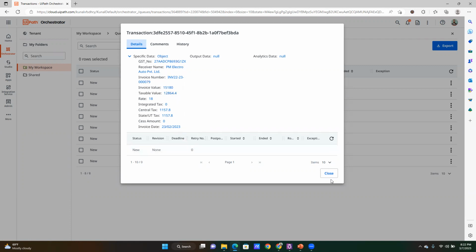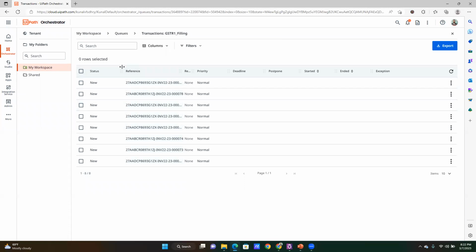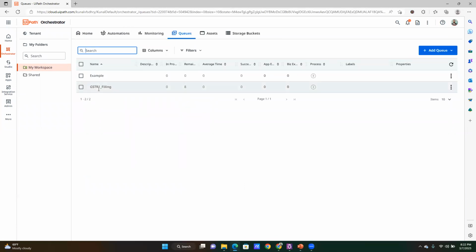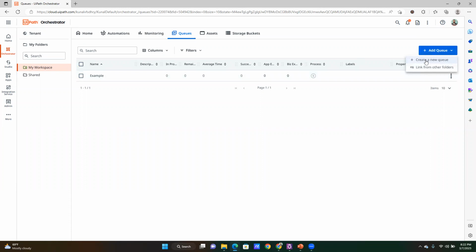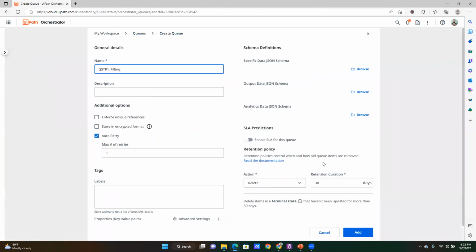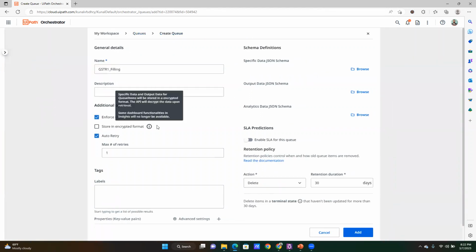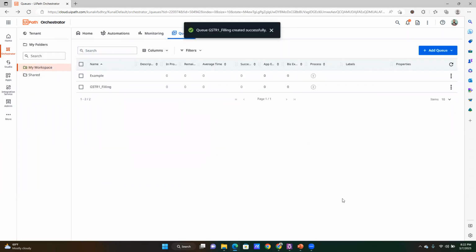These are the fields. Close it. For now, I'll clear this queue. The shortcut is to select this and delete this. Then add the queue again.